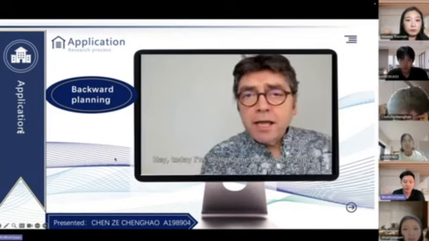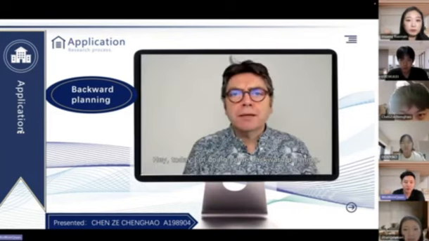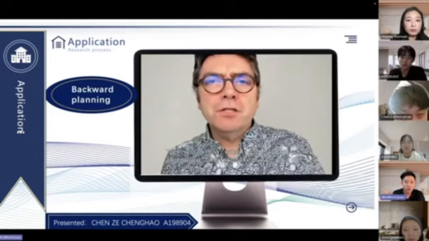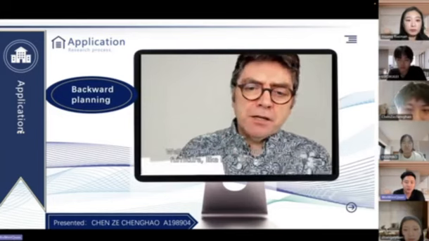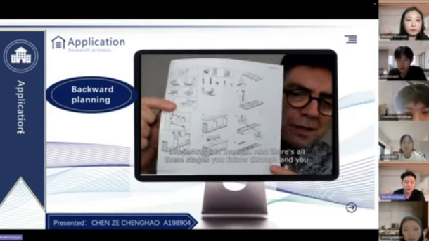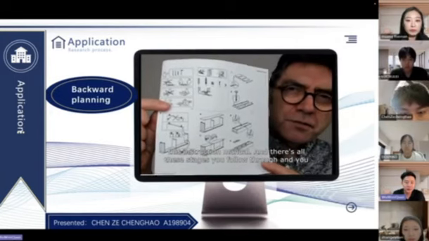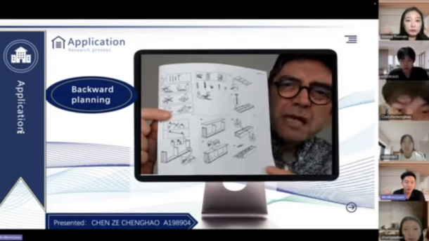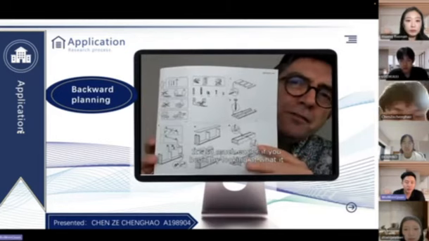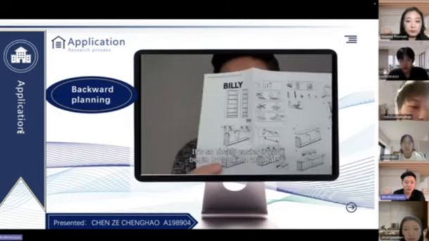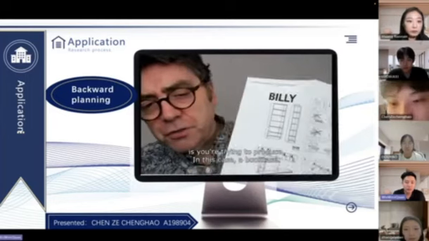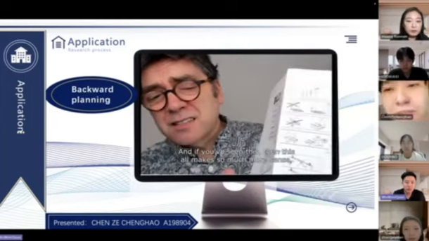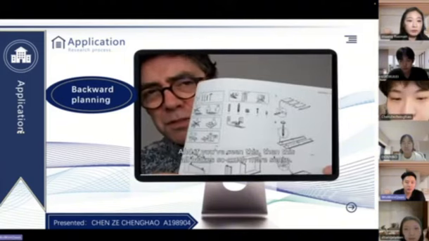Hey, today I'm doing some backward planning. What's backward planning? Well, you know when you buy flat pack furniture, like from IKEA, and you get this instruction manual, and there's all these stages you follow through, and you think, what am I doing? It's so much easier if you begin by looking at what it is you're trying to produce, in this case, a bookcase. And if you've seen this, then this all makes so much more sense.